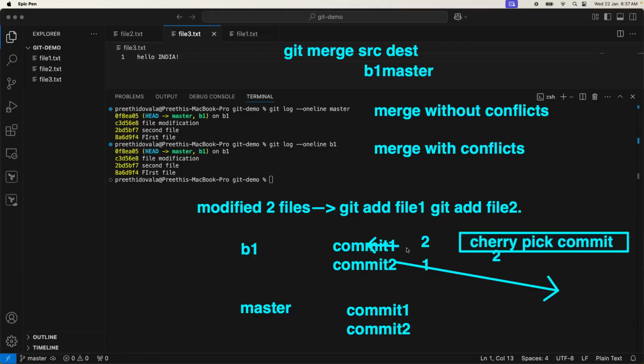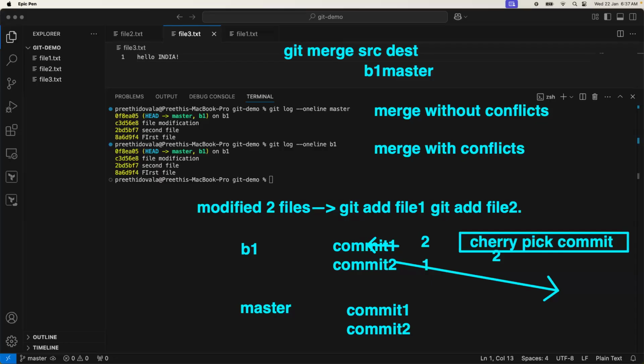You can't segregate the files, but you can segregate the commits. Is this point clear for everyone? Because there will be a notion that whenever you merge, the files are merged, changes are merged. Actually, it's commits that are merged. Are we good? Can I get quick confirmation from each and every one of you? Please be attentive and let me know.